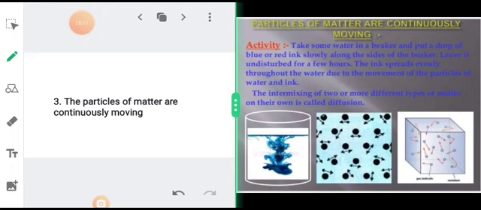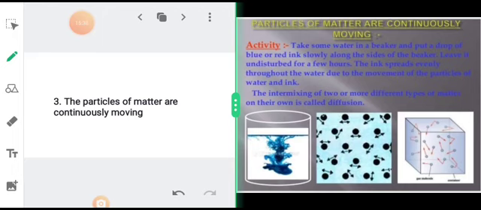Now I would like to tell you one thing, that the extent to which any particle present inside matter is going to move will depend upon the amount of energy present in it. The energy, what is it called? It is called kinetic energy. And kinetic energy is directly dependent upon temperature. So that's why the smell of hot food reaches us through a distance, but we are not able to smell the food if it is cold.